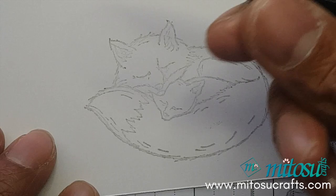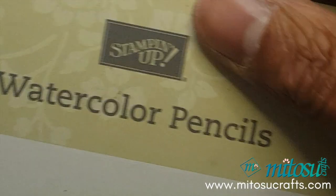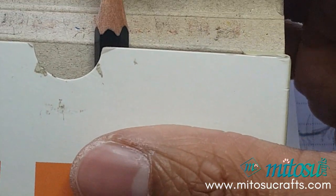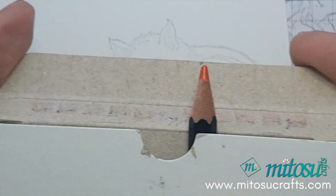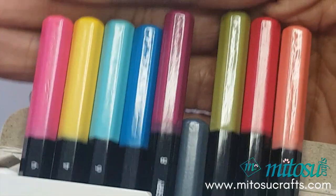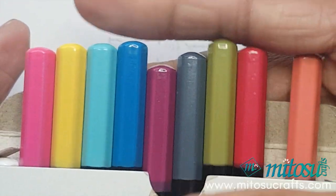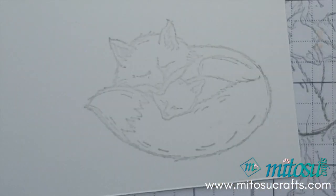But first off, with the pumpkin pie, I have a tip for you. With the watercolor pencils, they normally come like that, with the tip on top. So what I've done is I've just turned them upside down, so you can easily locate which colors you need to use. Just a quick tip for you.